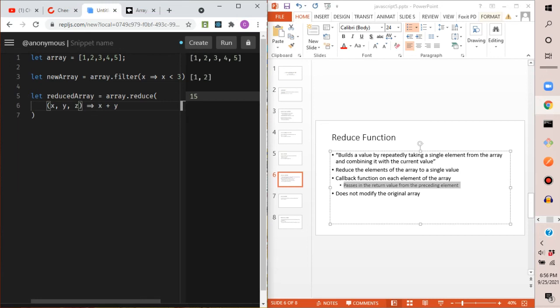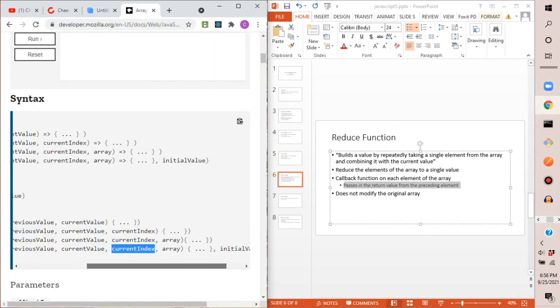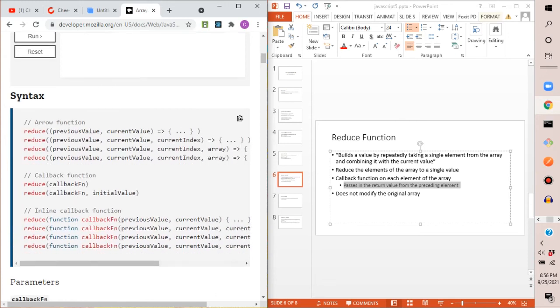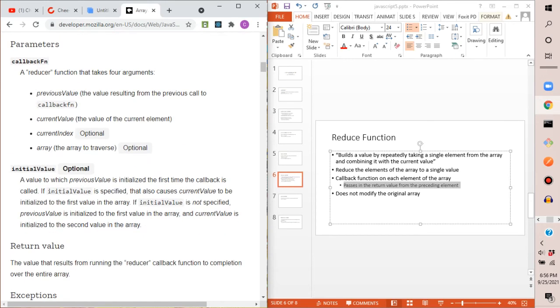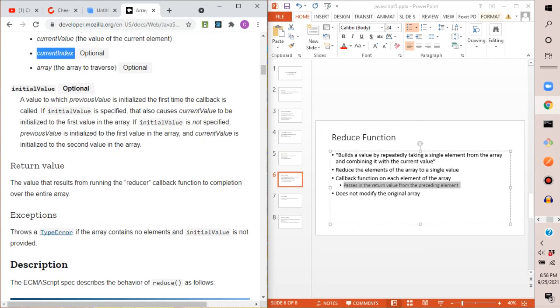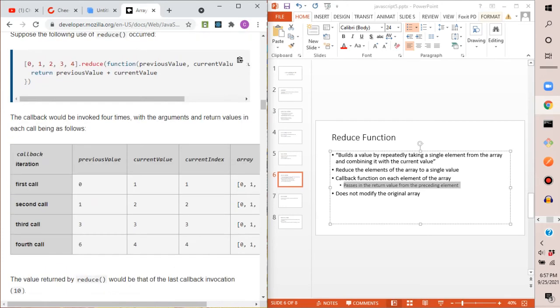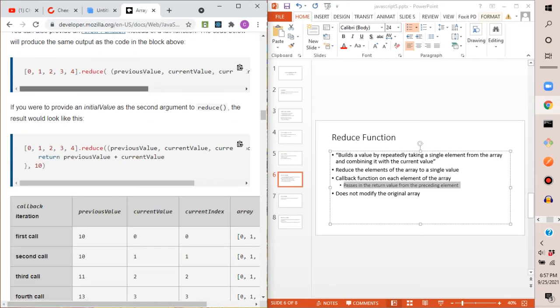Takes in the current index. See, but you can use other, takes in an array. There's optional arguments here, initial value. And there's ways to use these: previous value, current index, optional, initial value, optional. There's these optionals here, basically, is what I'm trying to say. And I'm doing it in a very basic way with you guys.